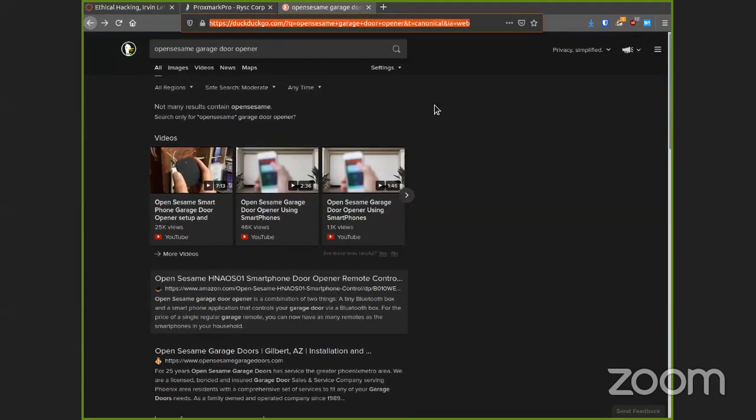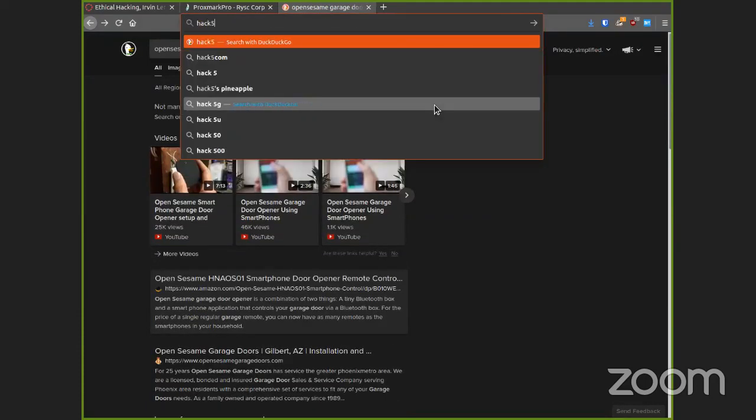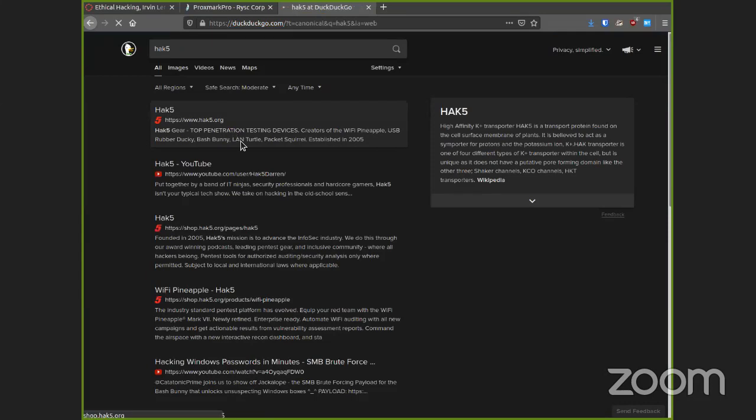Oh, what's that one tool from Hak5 that works for a lot of this kind of stuff? Not the Pineapple. I know that they have one for Bluetooth. I think it's called the Ubertooth.